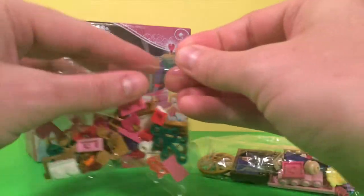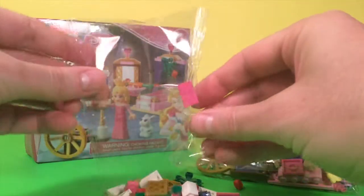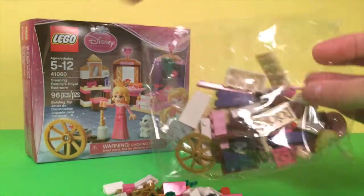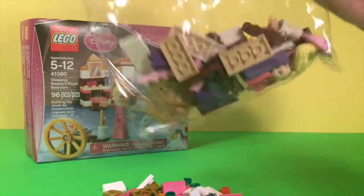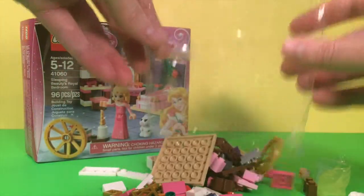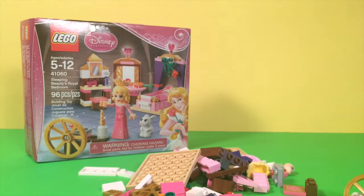And first we have a small bag with some of the smaller pieces. Let's open that. And then we have the bigger bag. Oh, let's not lose anything. Okay, are you ready to start?